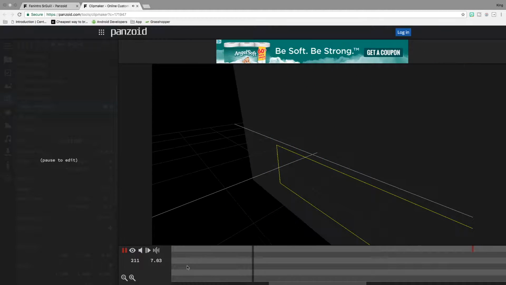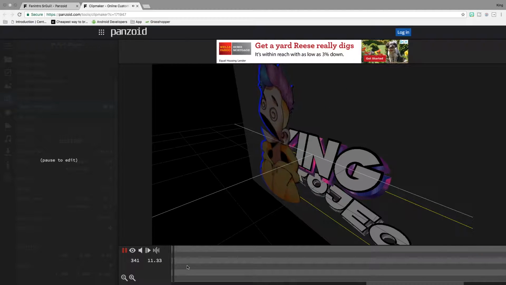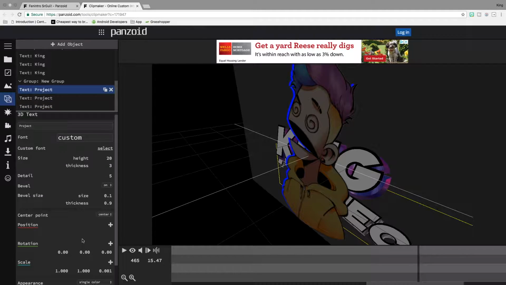I try to do it with my name, but because of the picture of the character in front, you can hardly see all of my name. It's broken up a little bit. You can go into a little bit more details. You can play around with it. So I can move the name a little bit to the right, make it show up.